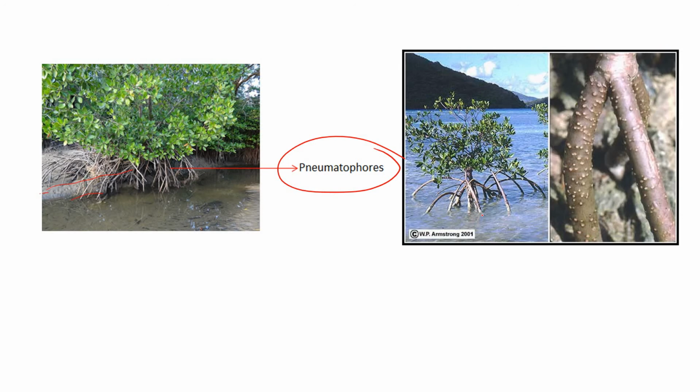So from these submerged roots, that is, which are under the water, only the roots will start coming out, and as they come out, they are going to have these lenticels, these spots that you can see, and from here the gaseous exchange takes place. So here the roots have got submerged, and then from here the pneumatophores or the breathing roots have emerged.